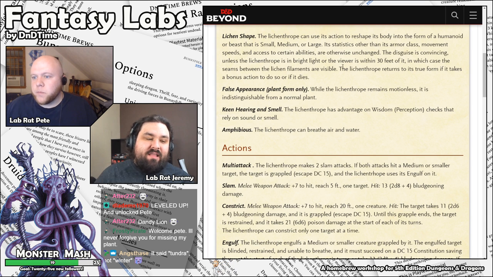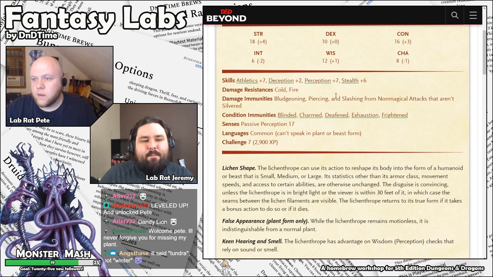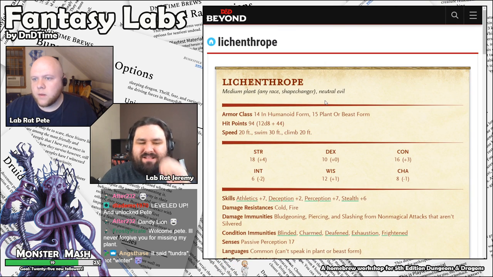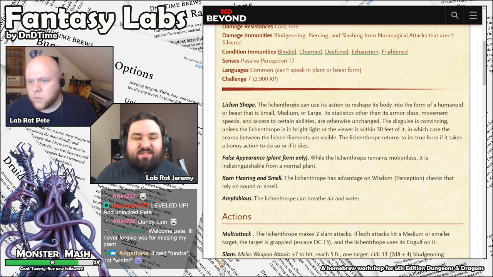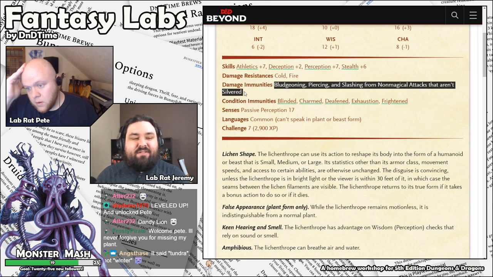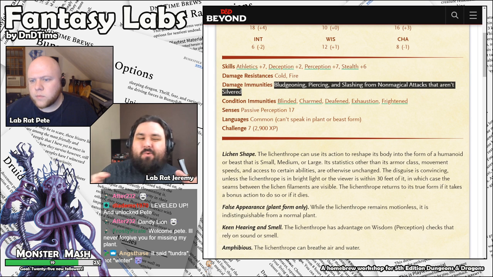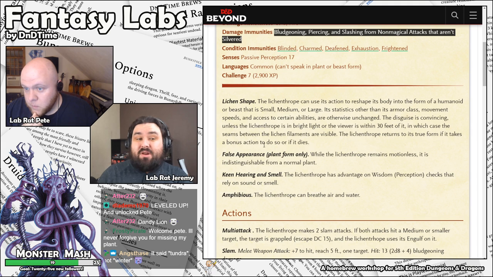I actually really like the concept you're going with here. A shape-changing, almost hive mind of lycan that can assume different forms. I think that's really neat. Maybe you want to take it in a bit of a different direction from actual lycanthrope. I see you have stuff like resistance to things that aren't silvered. I don't know if you need to take it quite that literally, but I like the pun, and I think the concept's very cool.